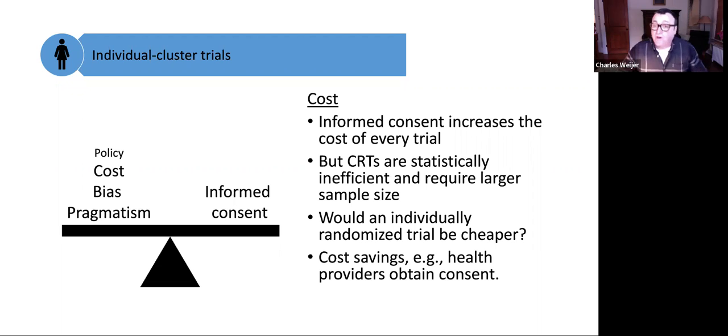They should also provide cost estimates for conducting the trial as a patient randomized trial in which informed consent is sought. And because that trial is quite likely to be a good deal smaller, it may be that design is in fact feasible from a cost perspective. Of course, there are other ways of reducing costs in cluster randomized trials. Perhaps each center doesn't need a research coordinator. Perhaps informed consent can be obtained by health providers themselves.